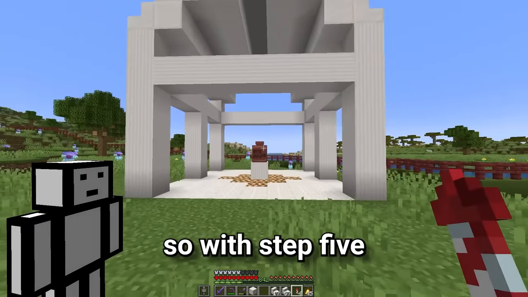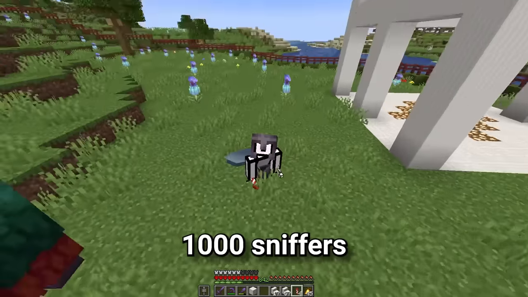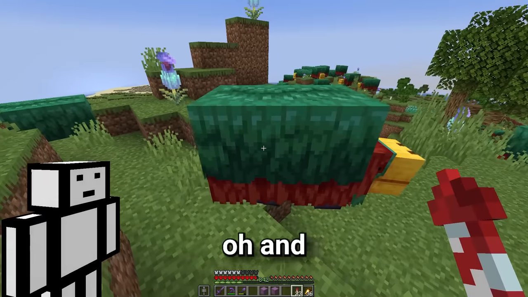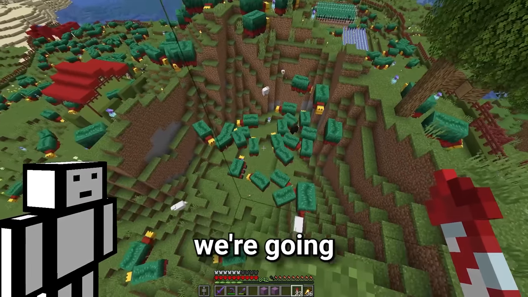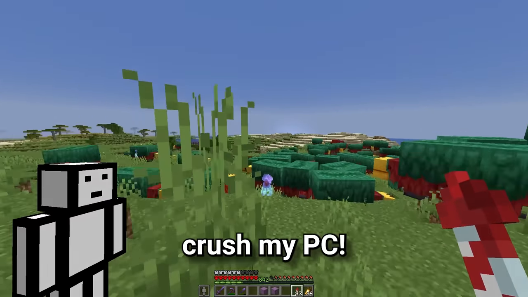So with step 5 of the plan complete, that means we've only got one step left before we get to 1,000 sniffers. And that is building a giant sniffer statue to watch over all of the sniffers. Oh, and by the way, this statue is gonna be 1 pixel per block. So it's gonna be absolutely massive, meaning we're gonna breed up the sniffers at the same time. Hopefully this doesn't crash my PC. Here we go.